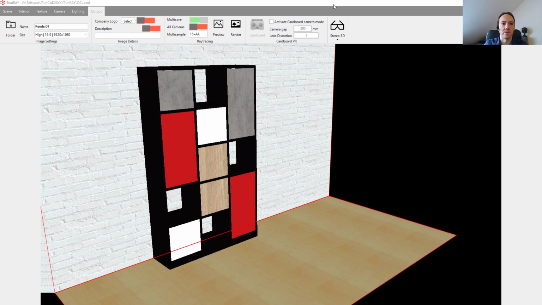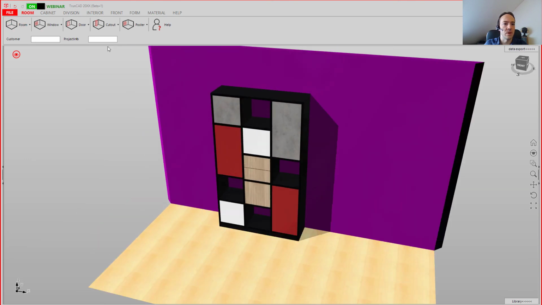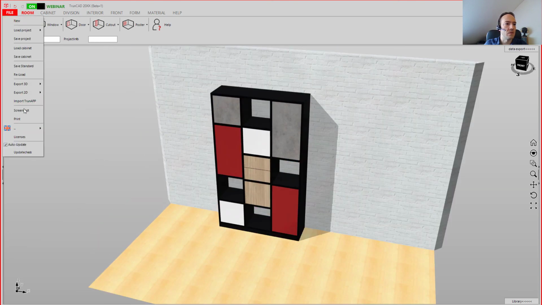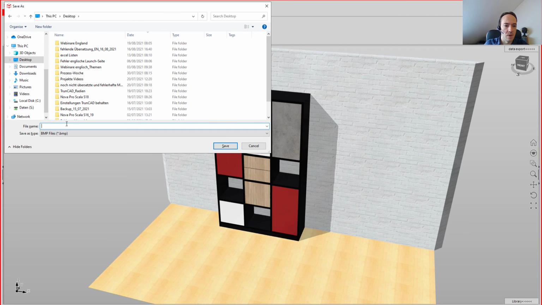If you find this too time consuming, you can also in TrunCAD go to File and make a screenshot here. You can then also save this where you want to.